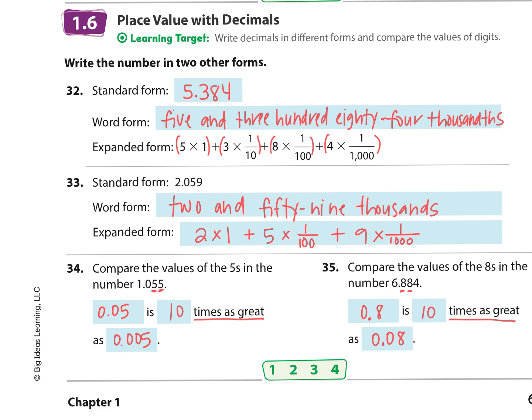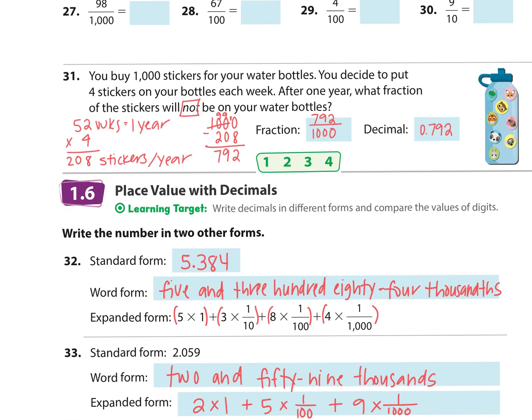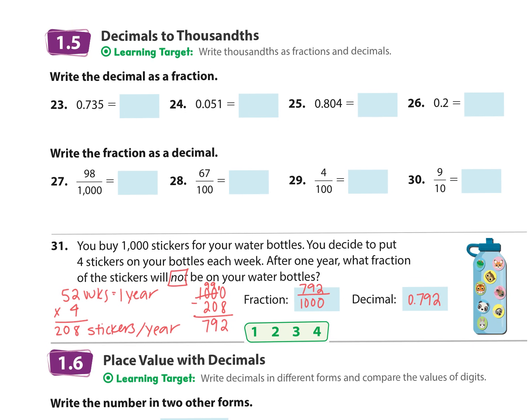Okay. Say those numbers again. 36 through 38. Okay. The last one, we're going to knock these out real quick up here too. So this would be 735 over 1,000. Guys, if I'm writing, you're writing too, please. 51 over 1,000.